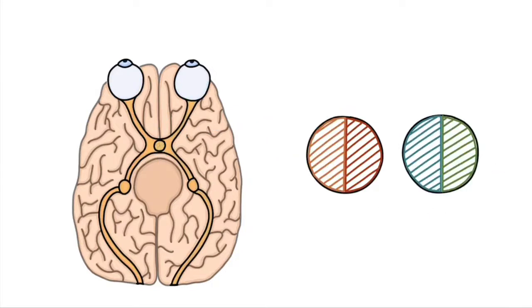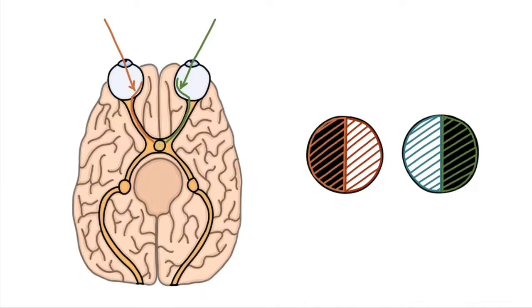So if we look at the areas of the nerves that are affected, we can see that the light coming from the outer halves of the vision crosses over at the lens and enters the inner half of the retina. And this then travels back through the optic nerve where it crosses over in the middle of the optic chiasm. And this is the area that's disrupted by the tumor. This means the signal is then not able to pass through to the visual cortex and the signal is lost.